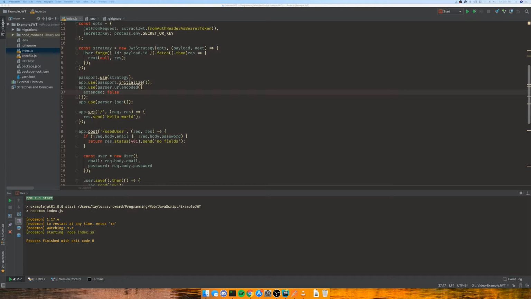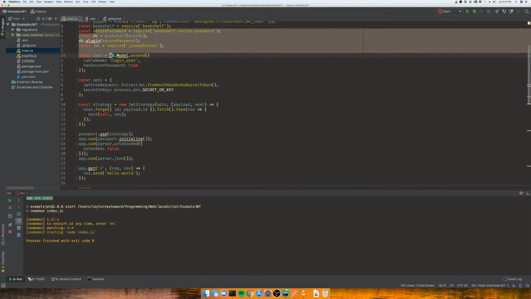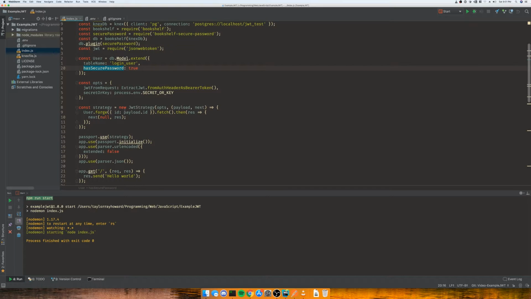But we're going to start out a new video here. We're going to expand on our Node JWT video that we made last time. We're going to actually create a front end for it so we can see how it works with a React front end. We're going to create a React app, and we'll go ahead and go into it.